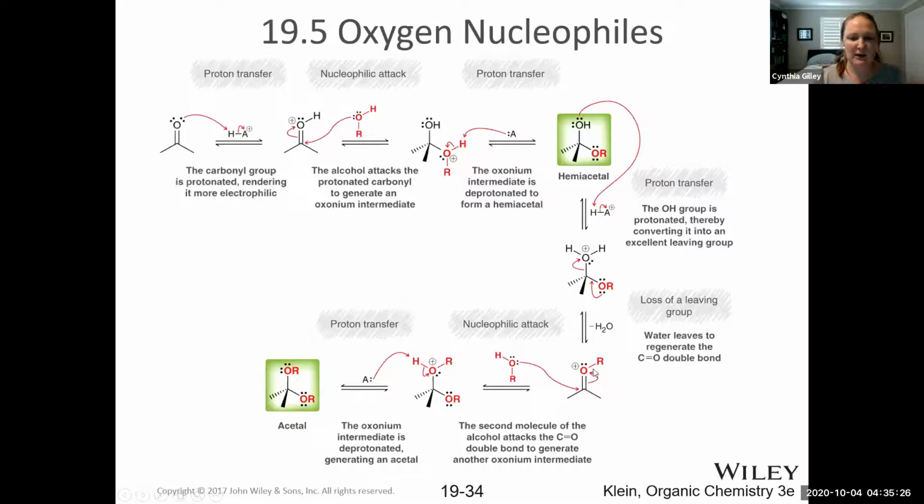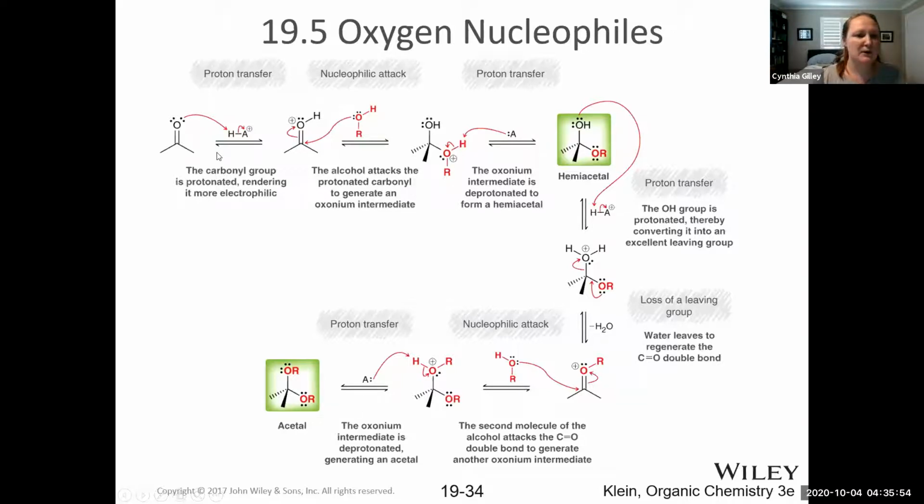You might be thinking, why doesn't the water attack, right? Instead of the alcohol in this place. And the water can attack, but when it does, it just goes back. And these steps are reversible. So water can attack, it can get kicked right back out. Eventually, if we remove water from the reaction mixture, that will drive the equilibrium to where the alcohol then attacks, and eventually we get the acetal.